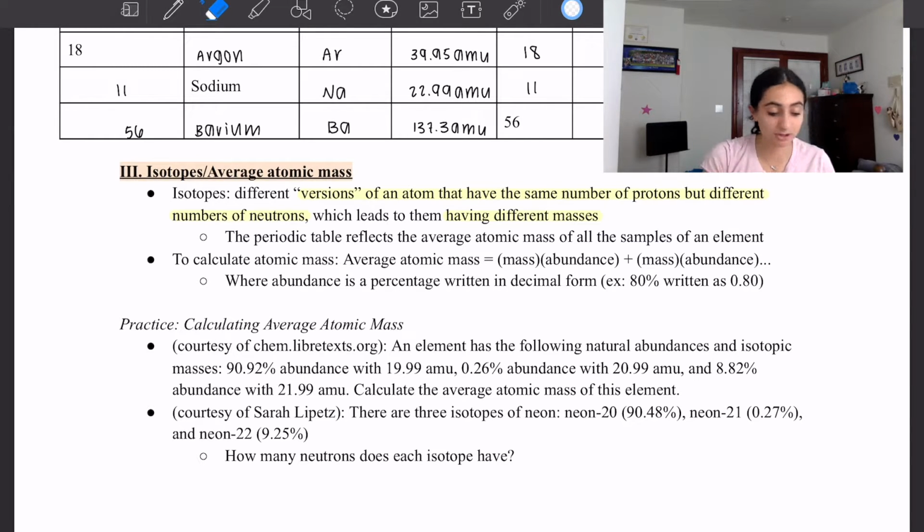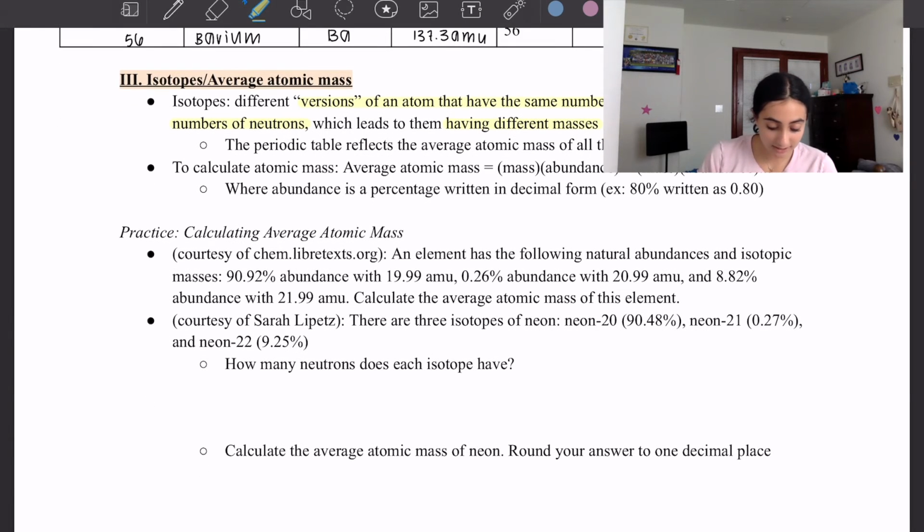So if you look, for instance, on your periodic table, you'll notice that sulfur has a mass of about 32.06 atomic mass units. So there are different isotopes of sulfur, which means that there are different versions of the sulfur atom that have different numbers of neutrons and different atomic masses. There might be, in one sample, 70 sulfur 32s, 10 sulfur 31s, and 15 sulfur 33s. Each of those isotopes is multiplied by their abundance and added together in order to get the average atomic mass. That's how average atomic mass is found. And that is what we are going to do in some of our practice problems.